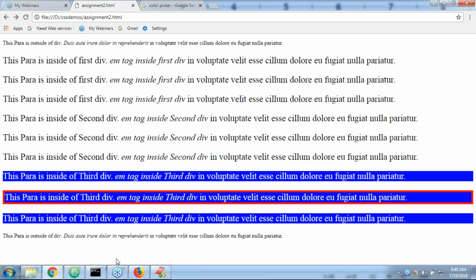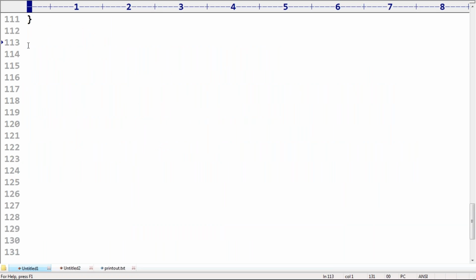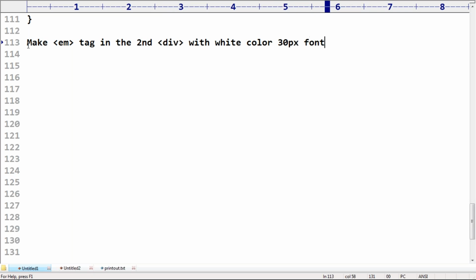Yes. Okay. Next, one more thing, sir. This is the last. Make the em tag in the second div white color, 30 pixel font size, and green background.